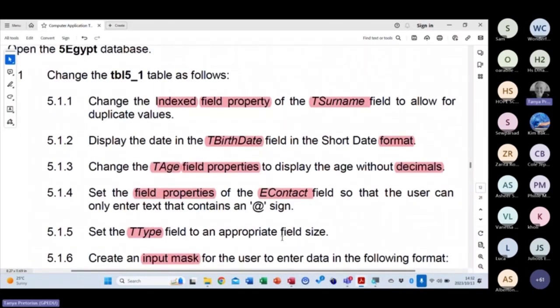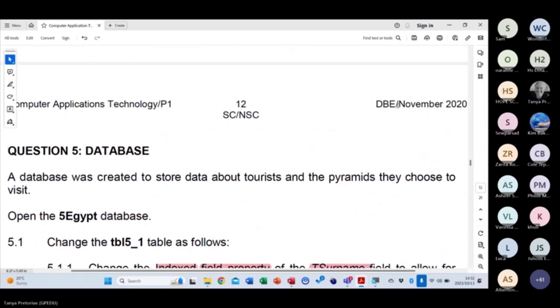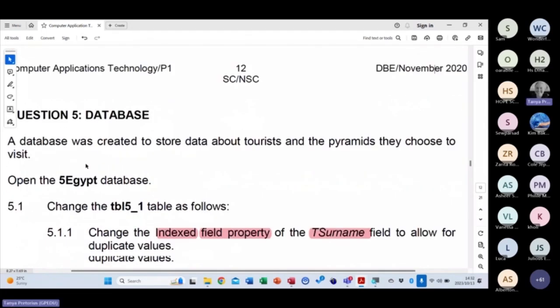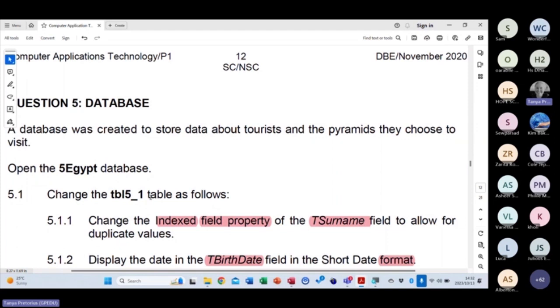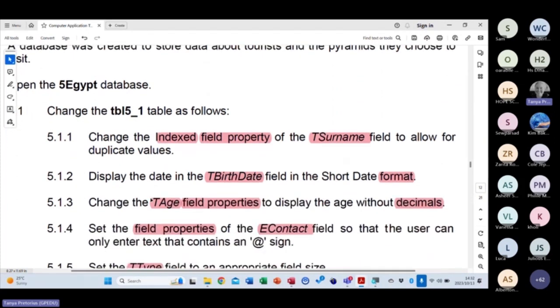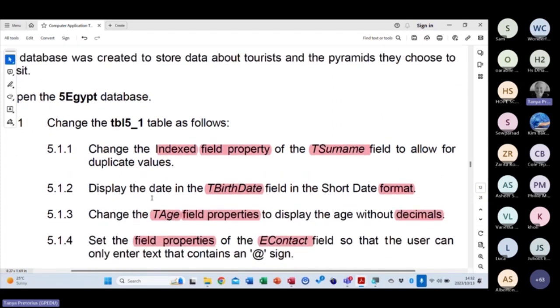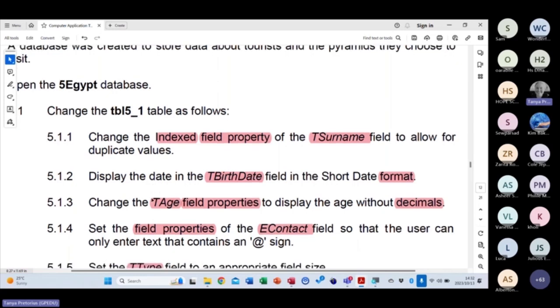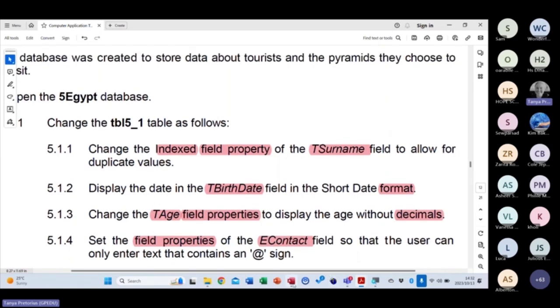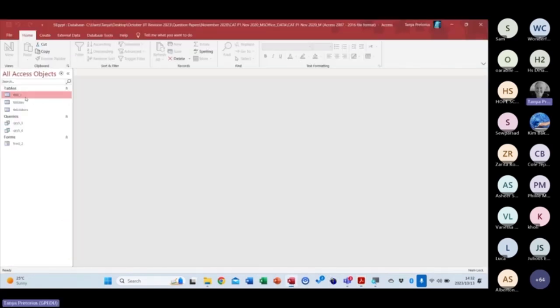Right, so I'm working with the 2020 November paper. If we can all just be busy with that one as well. If you have it open with you, I will alternate between the question paper and the database. So we are working with the 5 Egypt database, and we are going to go to the table 5.1.